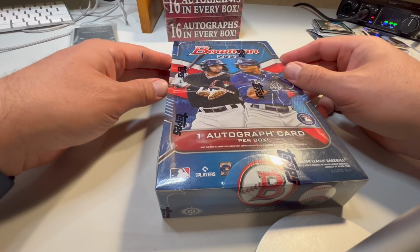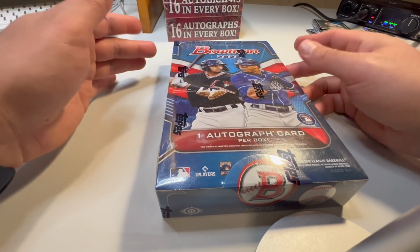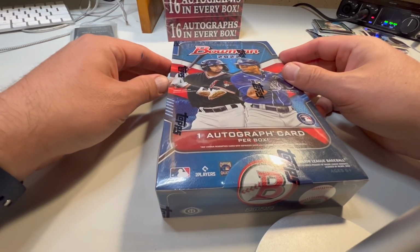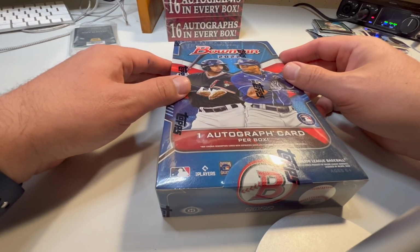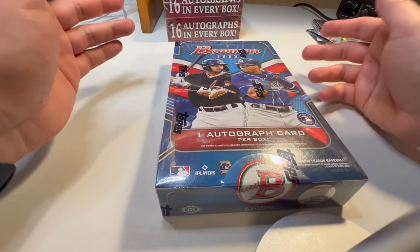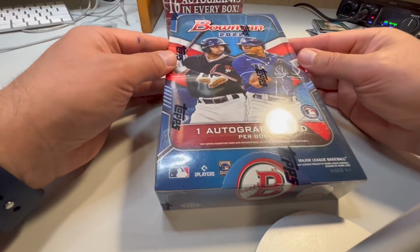2021 Bowman Chrome was a really stellar product. Has a lot of potential, but I got turned off by the price and didn't buy. I actually did buy some of that in the form of the Bowman Chrome Lite product. But I don't have any of the hobby or the jumbo of that stuff, or the HTA, I should say. So, I don't know, maybe I'm missing the boat on some stuff.